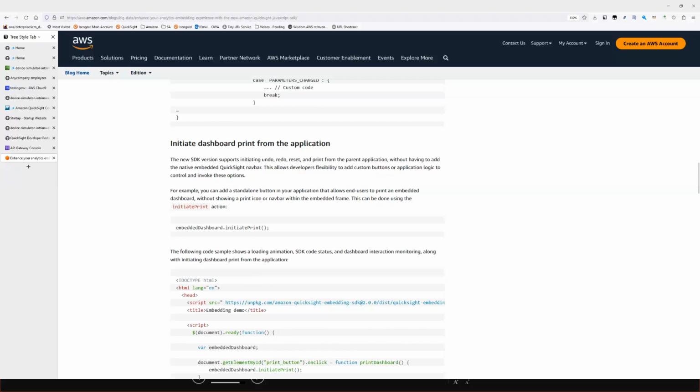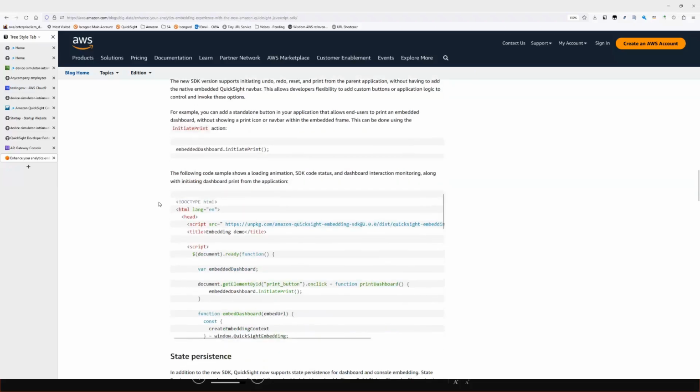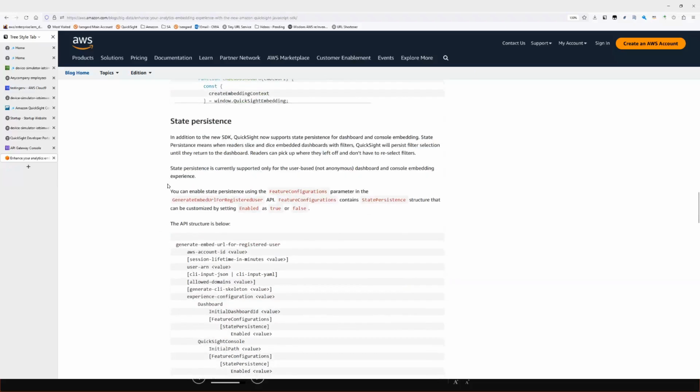You can also initiate the dashboard print directly from the application. The user doesn't need to click on the print that is located in the dashboard. And also you have the state persistence for the dashboard. Whenever a user has selected a particular set of filters in your dashboard or in your visuals, if your user changes to another visual or to another dashboard in your embedded application and then comes back to the original dashboard, the original dashboard filters will be persistent.